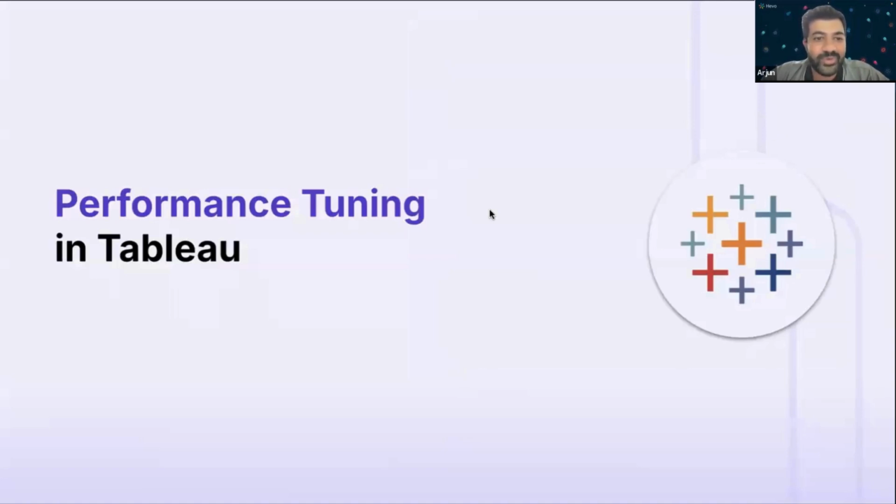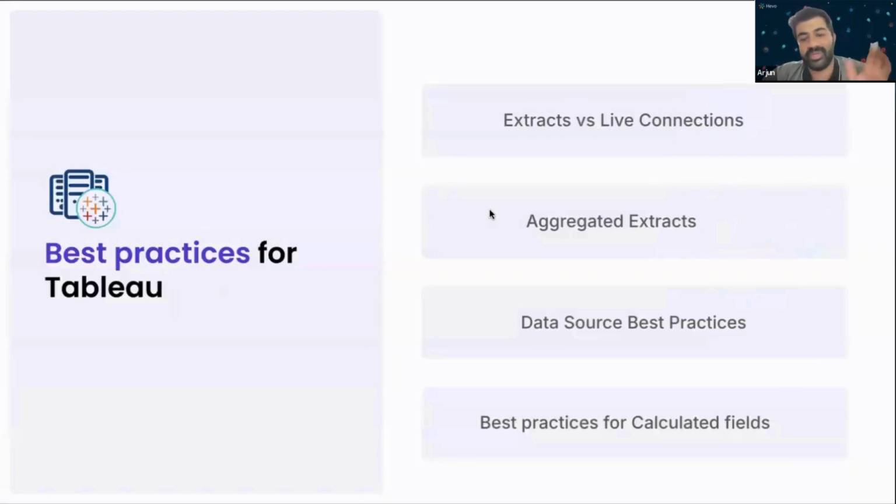What would you say are certain best practices you need to do in Tableau? There's some conventional wisdom that says that you should use extracts instead of live connections to Snowflake. And this conventional wisdom maybe should be looked at a little bit more carefully.